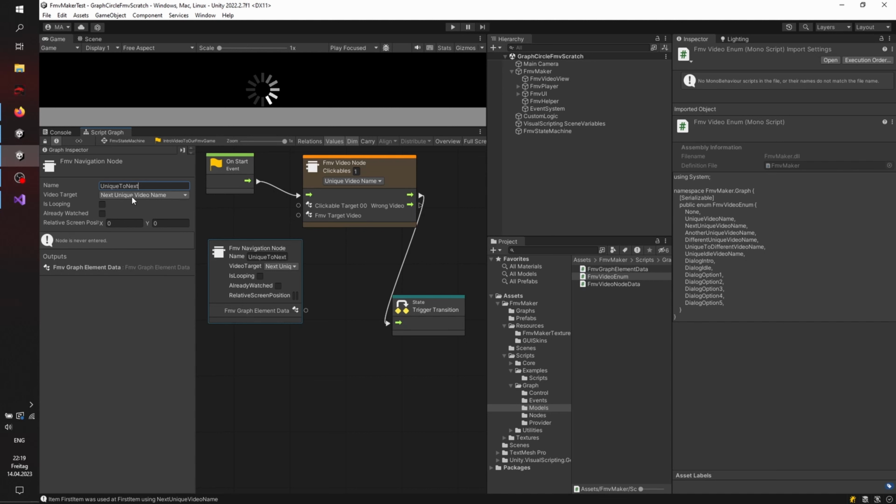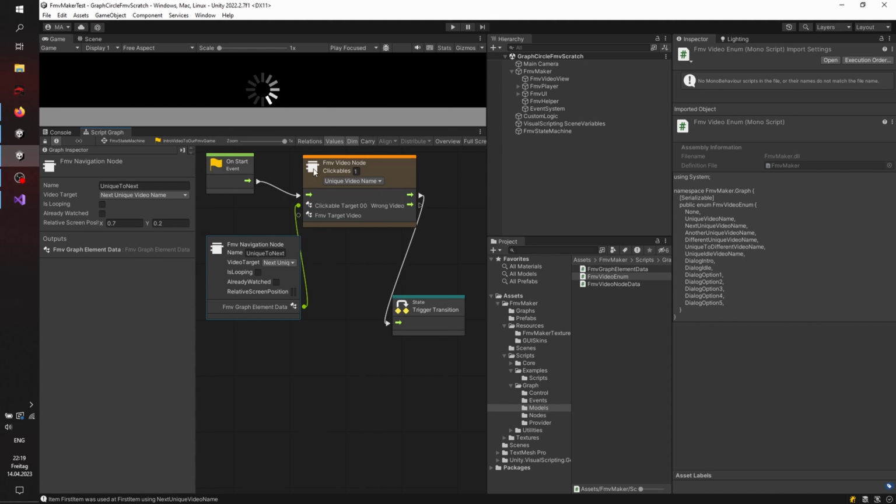Video target, we already chose the video target. It is not looping. We did not already watch this. We'll just want to have it into the lower right corner. So let's make it 0.7 from left to right and from bottom to top 0.2 to position it on the screen, and link this here to the clickable.